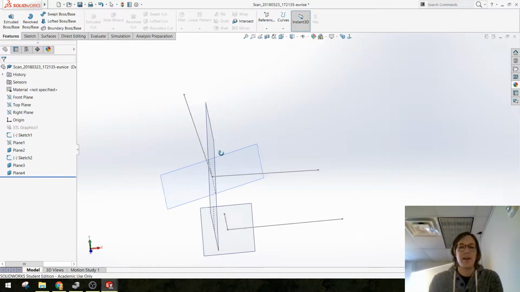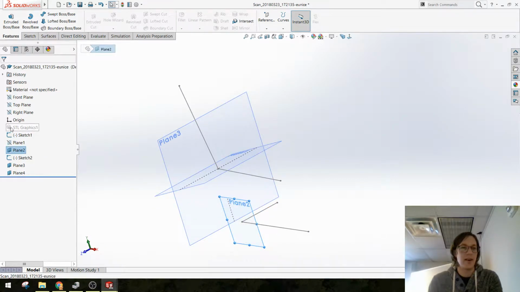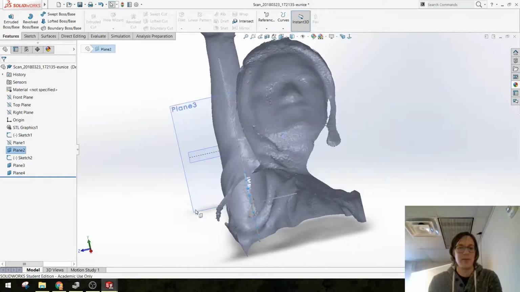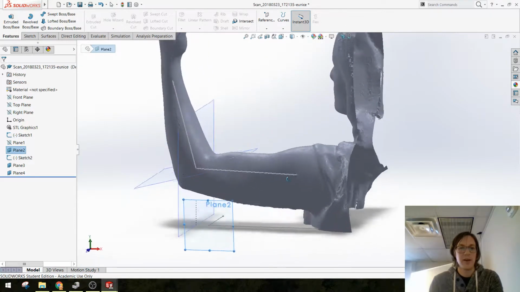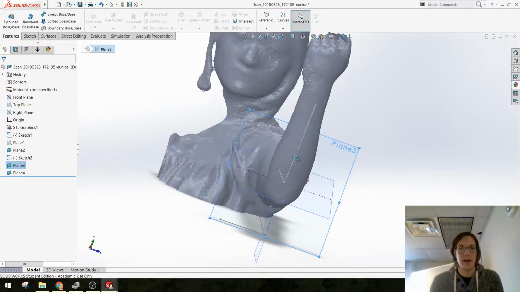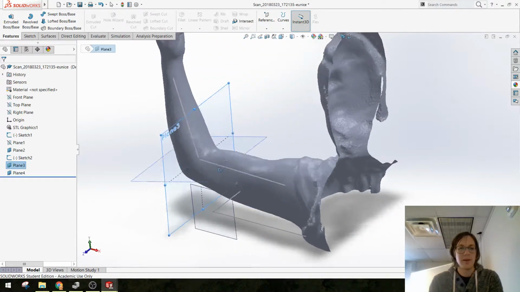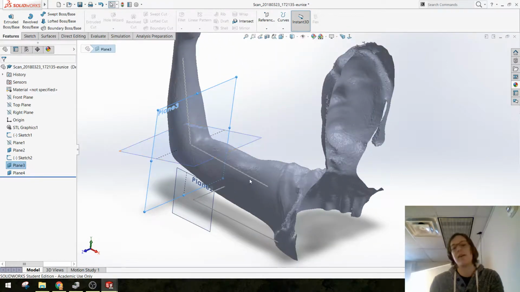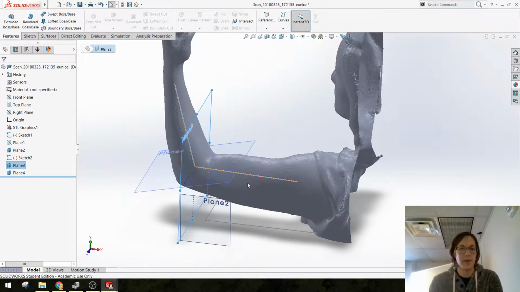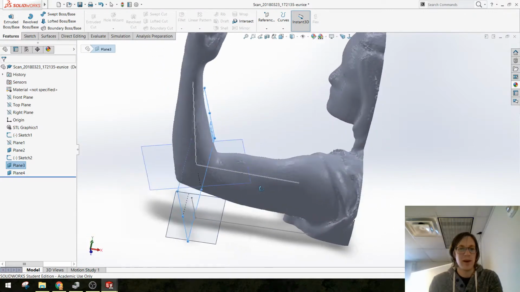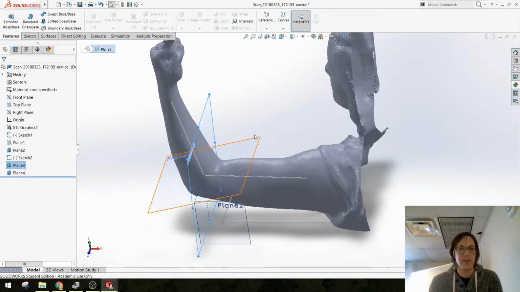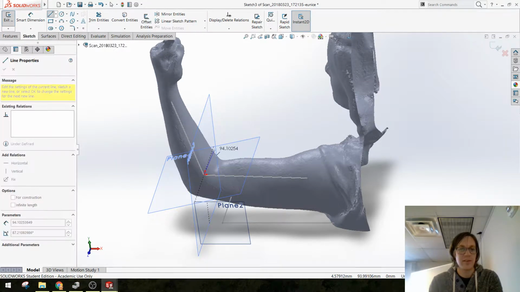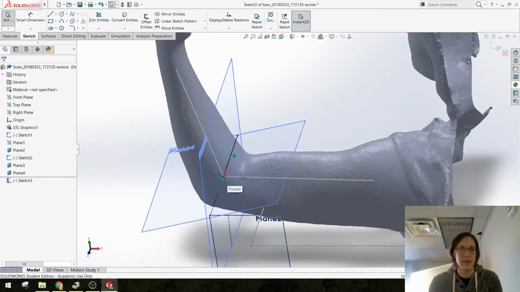Okay, so I've got a right plane that is in line with this plane, which is in line with, you know, the side of Eunice's arm. I have this plane number 3, which is kind of in line with the front of Eunice's arm. The last plane that I think would be useful is one that cuts straight through, kind of flat on Eunice's arm. And I think probably I can do that with one more sketch. So if I sketch on this plane a line that intersects, just comes out nice and perpendicular.